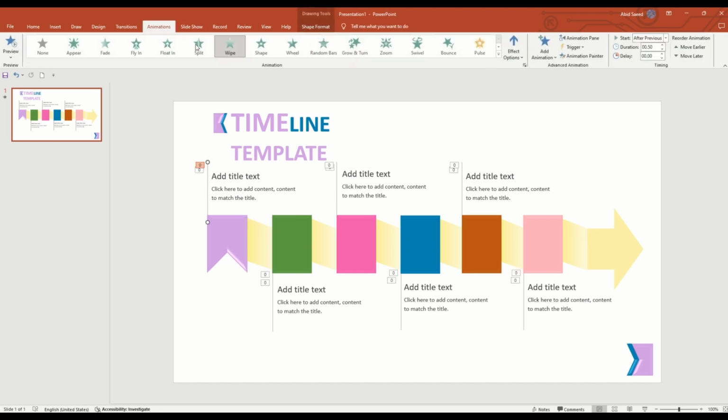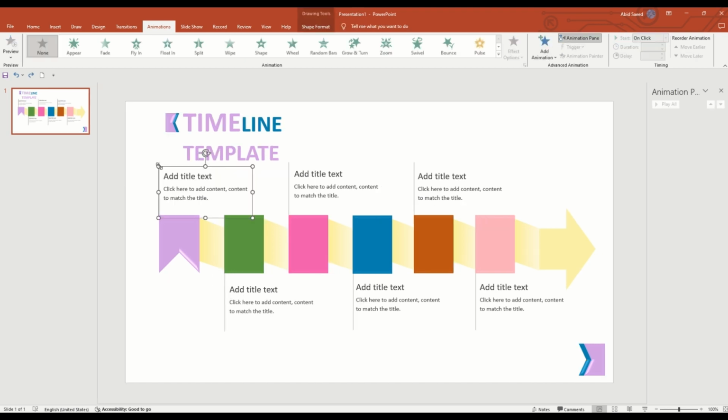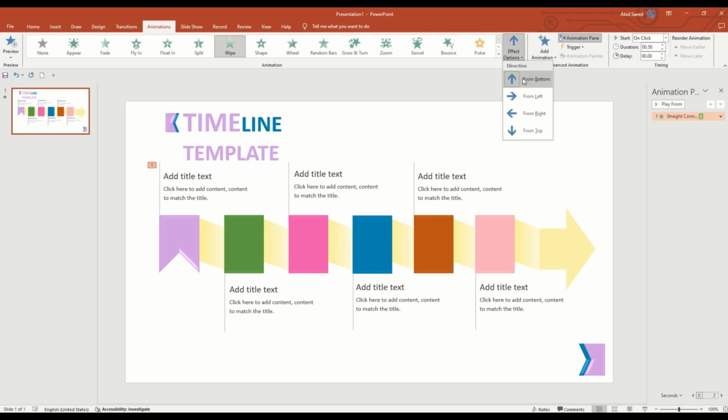Now I have added the text and I'm gonna go and give the animations. You have to give this reel option and wipe option. You can also change the direction of the appearance in and out of the animation of the text.